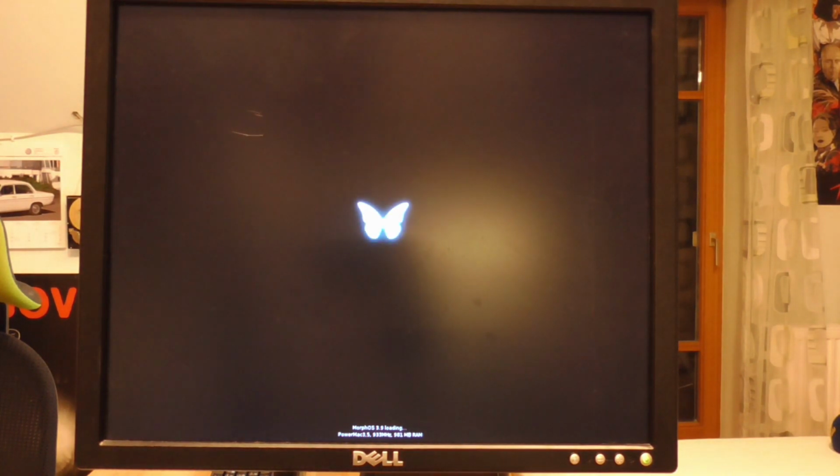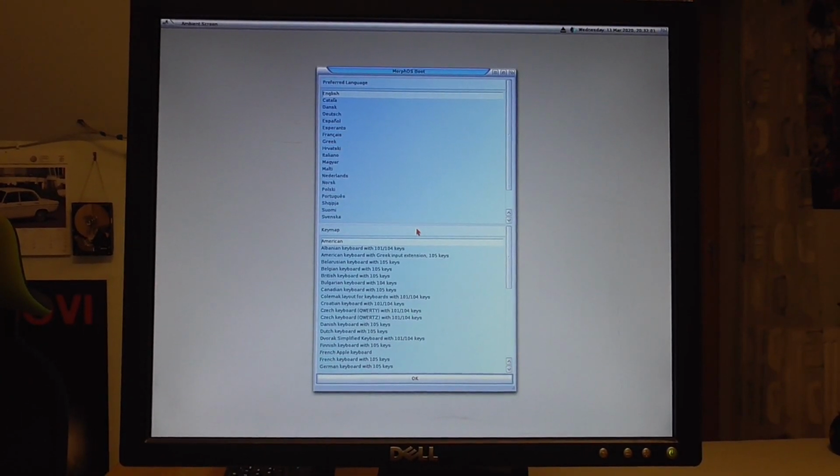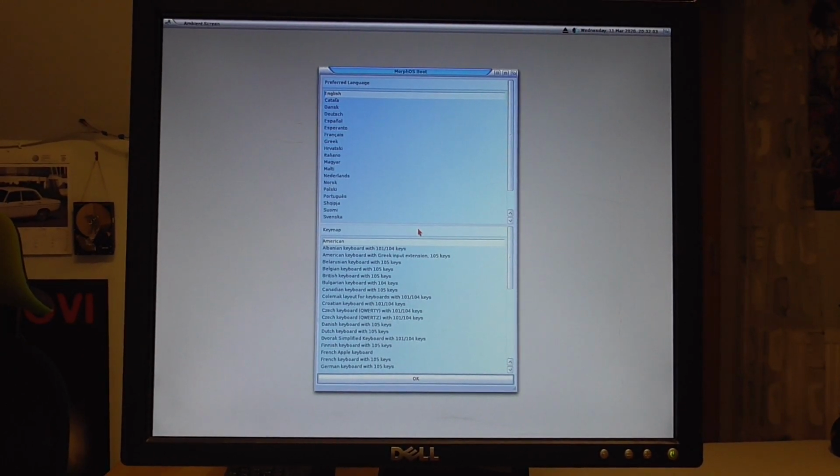Okay. Oh, well, there we go. That is looking much nicer. Get the MorphOS butterfly here. Ambient screen. Whoa, whoa, whoa, whoa. Okay. Now that we get that out of the way, let's see if we can install this system.